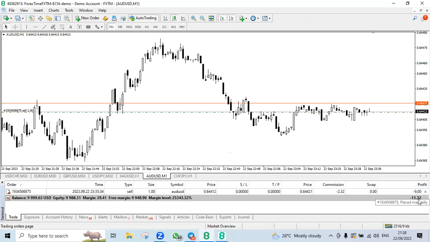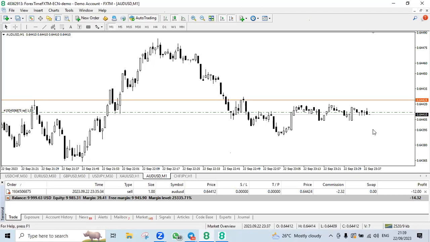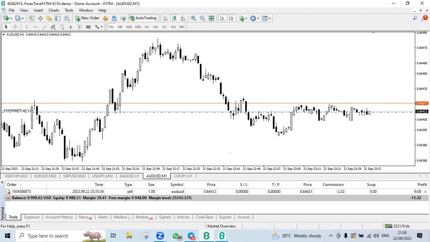All right. Now, why is the amount big? It's because the lot size I use is one lot. The last time I used 0.05, so it was lower. Remember, I told you the higher your lot, the higher your risk. It means that you can lose more or you can make more. That's what lot means. So until this line goes below here, I will still be in loss. Once it gets below, then I'll now be in profit. That's what is happening here.